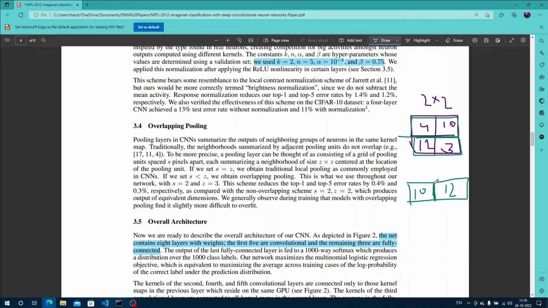We need to apply and learn these brightest features to understand the image, because there are a couple of things in images, like backgrounds.